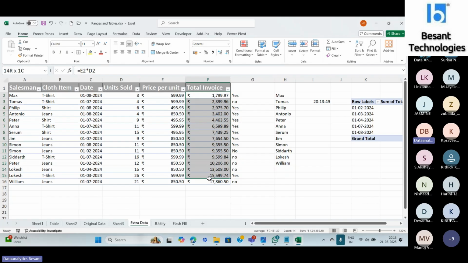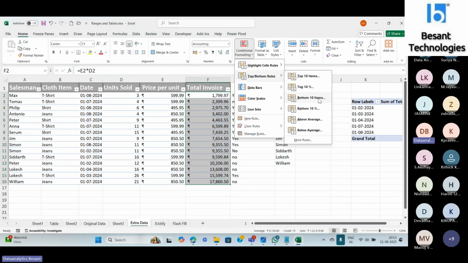Now along with this top 10 items and bottom 10 items, you have got something like top 10 percentage. Here it was much easier, just items I have to pick up based on the values.